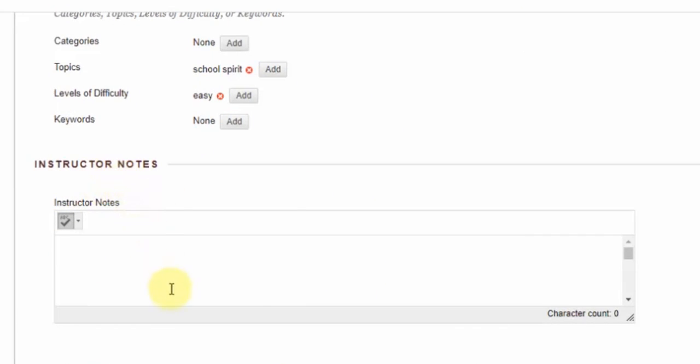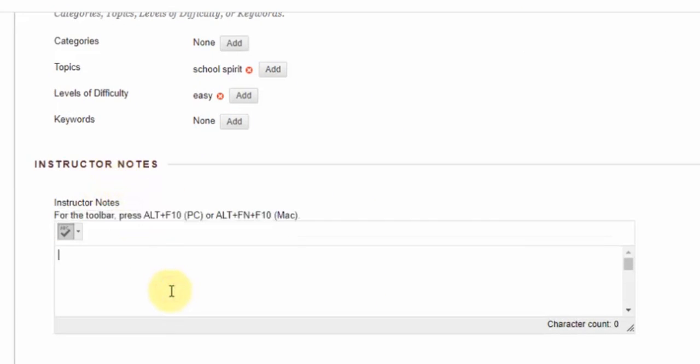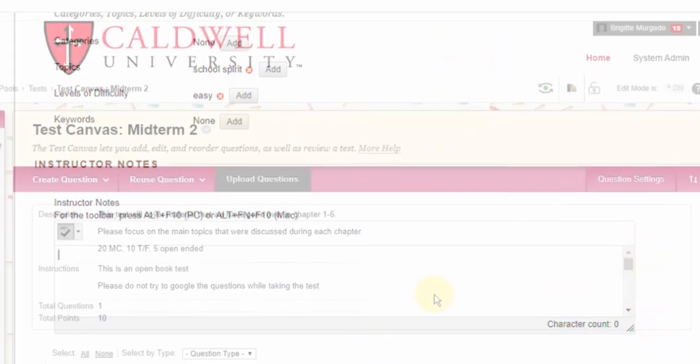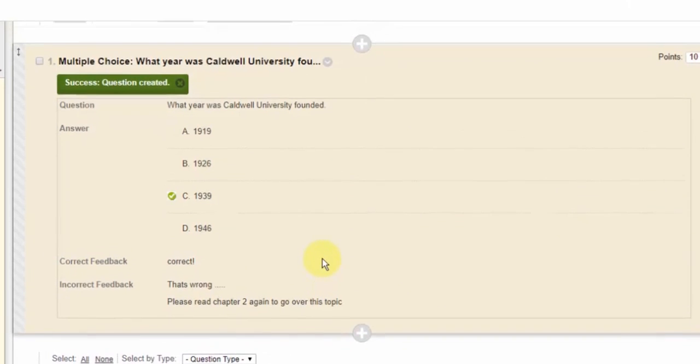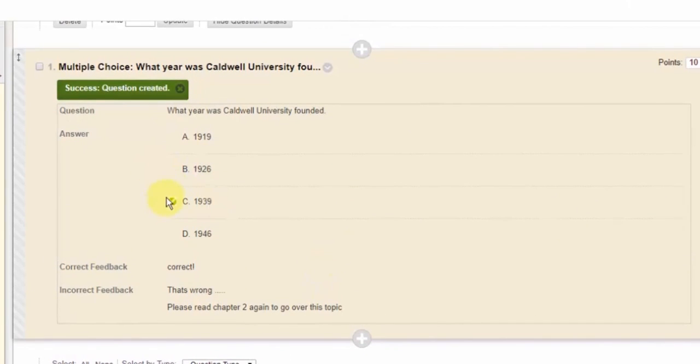Instructor notes, that's if you have any notes in regards to the questions from publishers that you want to put there to remind yourself about them later on, you can definitely write that there for yourself. Okay, and then you click submit. If you click submit and create another, it's just going to generate another page similar to this one for another multiple choice question. Okay, and then this is how you would see it. This is the instructor view. Your students would not know which ones clicked as correct.